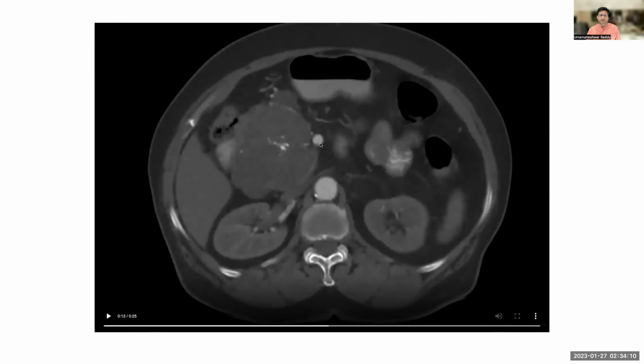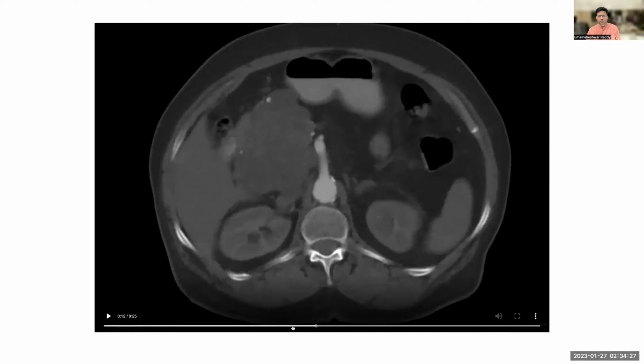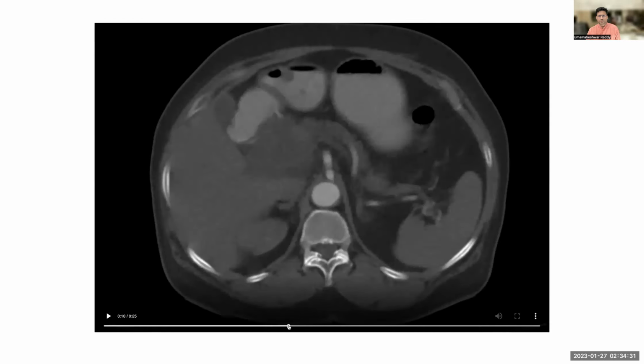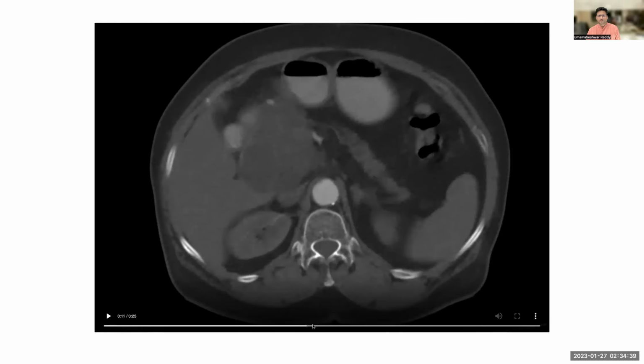And there is again mesenteric artery with some atheromatous changes. Here in the center of the lesion, in plain also we have confirmed this is a central calcification. Here the ductal dilatation was not very marked in our case. Normally, we appreciate ductal dilatation more in case of mucinous tumors. In our case, there is very little or no ductal dilatation. So this is more in favor of a serous cystadenoma.